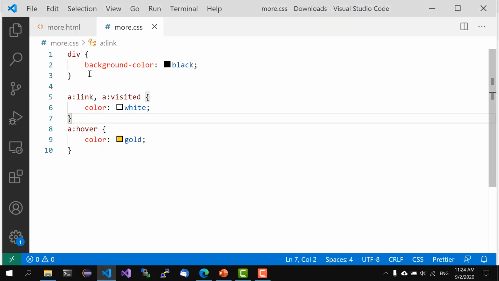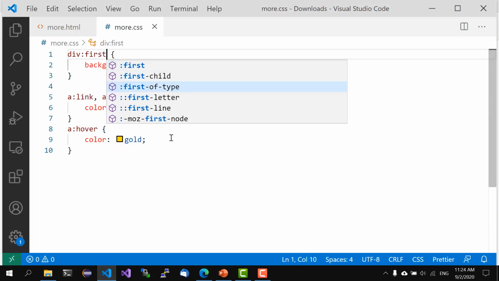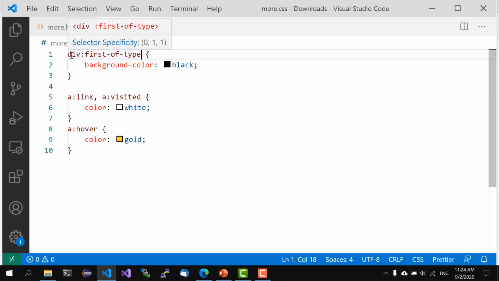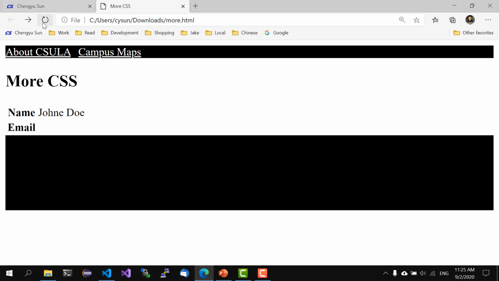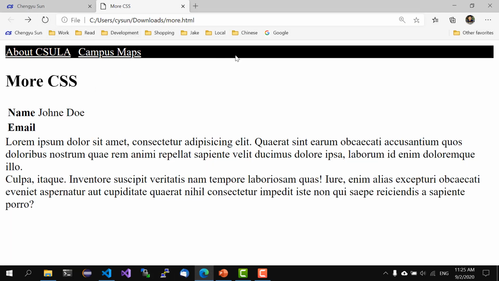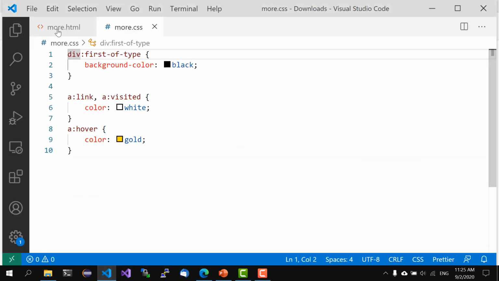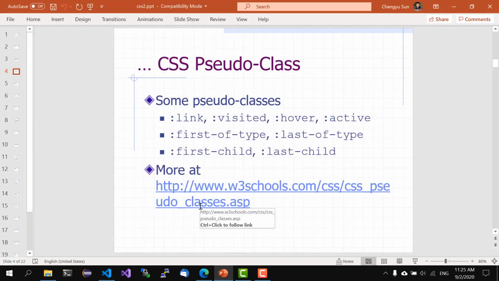And if I want to change this to first of type, meaning that we only want to set the background color of the first div, then now only the first div gets the background color.